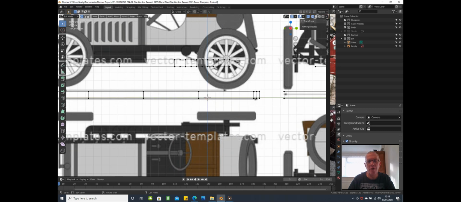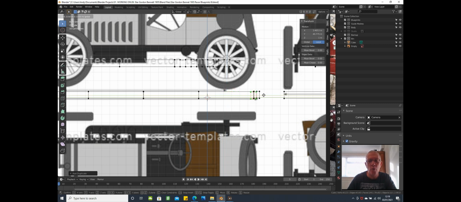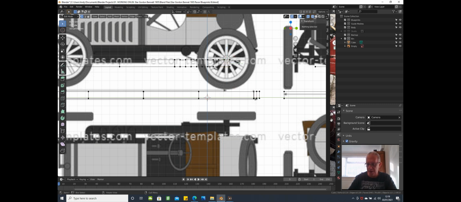Actually that's wrong, because I think it's 4.05. If you just bear with me a second, arrange this. You can see what I'm doing anyway here. So Shift and D to duplicate, Z to pull it down the Z axis, line it up here. So this is 0.1. So go back there now. So that is the overall length of the car, 4.05 meters.